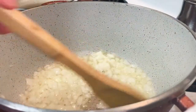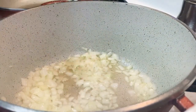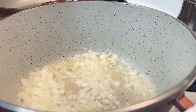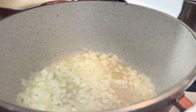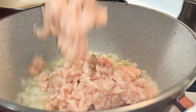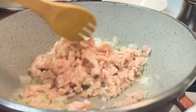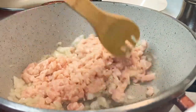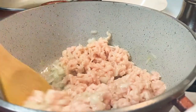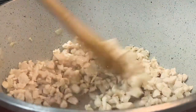I have cooked my onion for two to three minutes. Next you're going to go ahead and put your chicken breast and cook it all the way through on high heat. Then we're going to put our spices when the chicken is fully cooked. Now my chicken is all done.